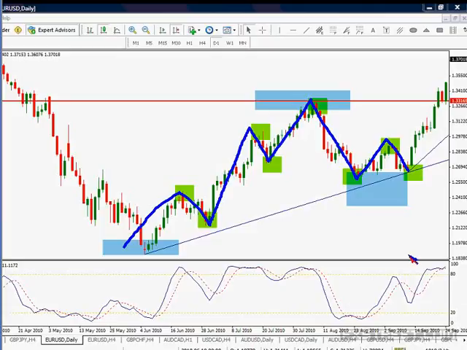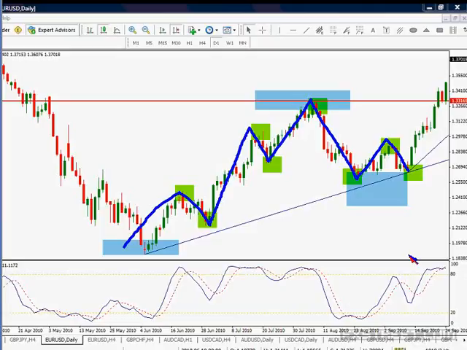Now, anytime you look at price, it always moves in a 5-wave and a 3-wave pattern. The challenge with Elliott waves is they're pretty subjective in nature, and you really don't know where to start your wave count. Every wave count can be different, but it's well worth understanding what an Elliott wave is and understanding the ratios.